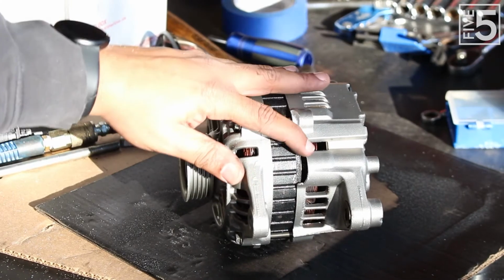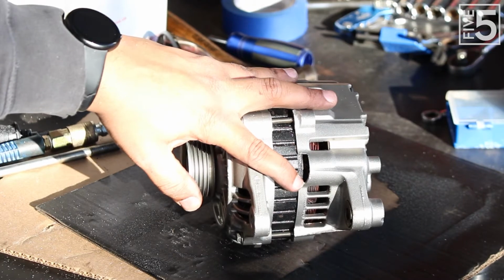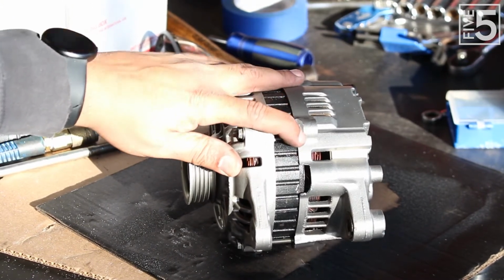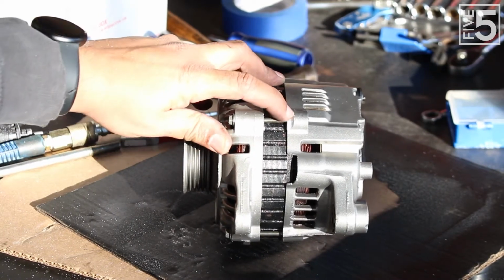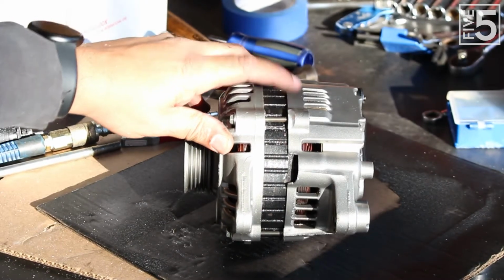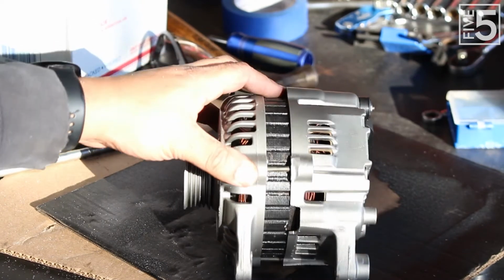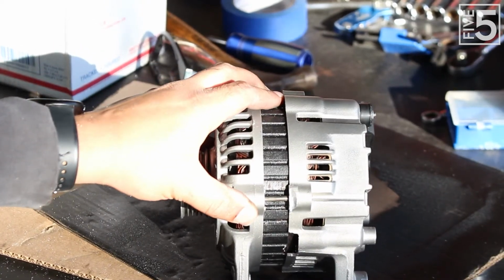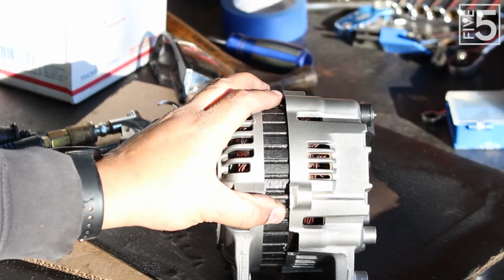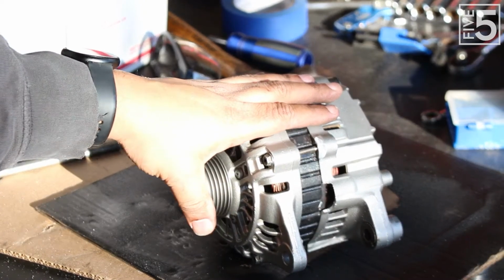This now fits up, and what I had to do was trim this back in order to clear the oil pump down by where the lower bolt goes. And right here, you're going to have to kind of notch this a little bit to clear one of the areas on the upper part of the oil pump. But this now goes completely over to the block, and what it hits now is this bolt right here, and I'm not going to really be too worried about that. But for the most part, this is ready to be mounted up.